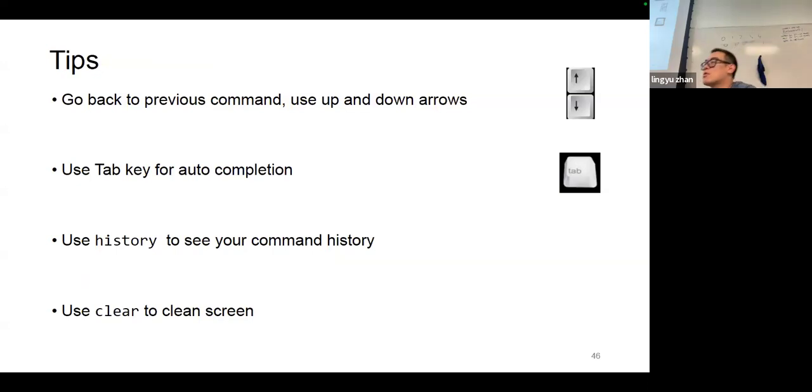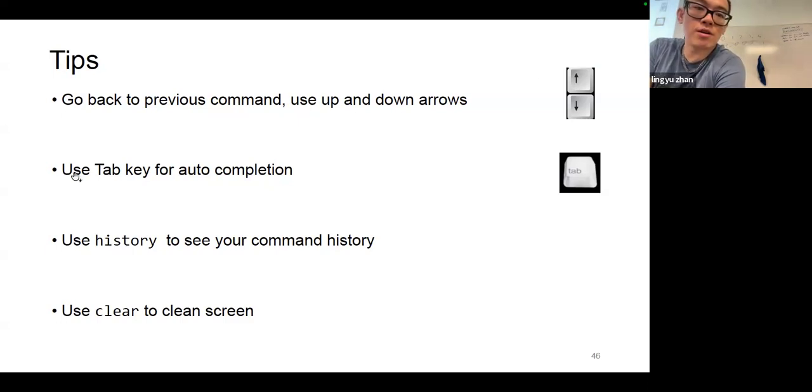Okay, so there are a few tips about how we can move faster in the shell. The first tip is that we can use the up and down arrow to go back to our history of commands. Remember you asked this question. If you ran some command before and now you want to reuse it, you just keep pressing the up arrow until you reach that command, and then you can press return to reuse it. If you go too far and you want to move back down, you just press the down arrow.